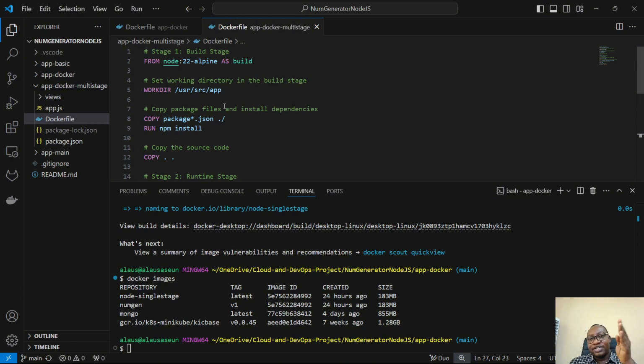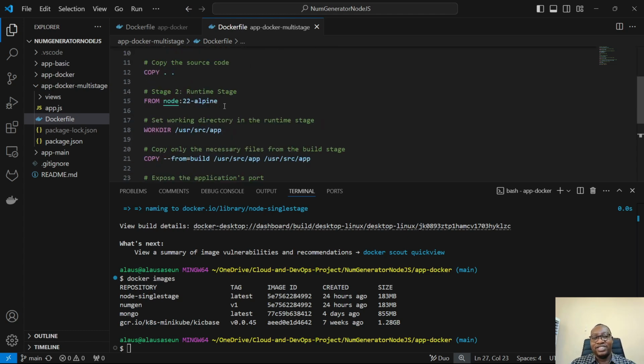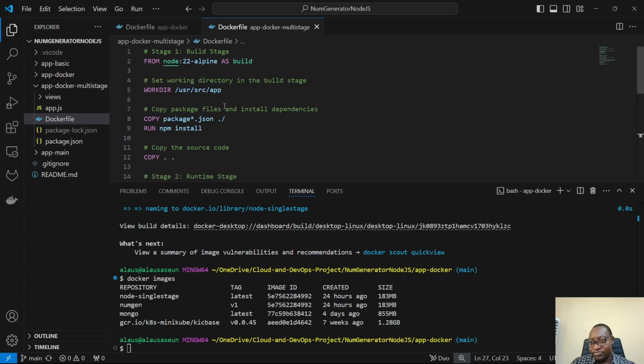Now, let me say something here. If you look at the Dockerfile instructions, you will realize that these instructions are in uppercase. Your FROM is in uppercase, your WORKDIR is in uppercase, your COPY is in uppercase, your RUN is in uppercase. Everything you can see here is in uppercase.